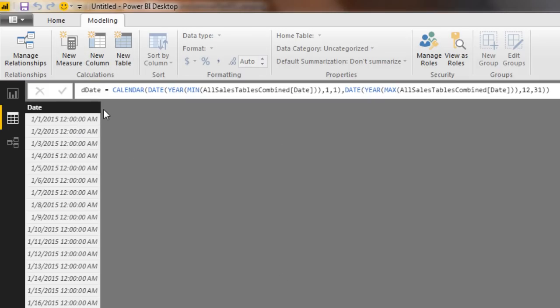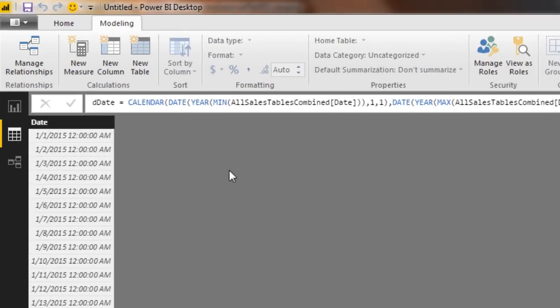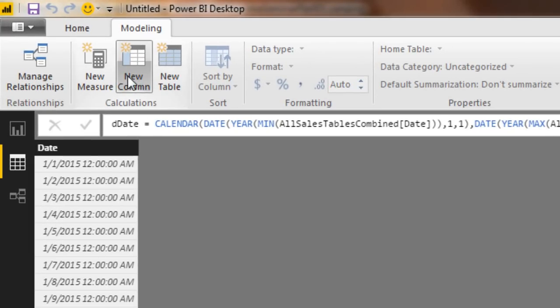Because unlike Excel, where we can have automatic group by month and year, for an efficient data model, whether over in Power Pivot Excel or over here in Power BI Desktop, we need to add whatever extra attributes we want. In our case, we just want month and year so that we can drag and drop those into any visualization we're creating. Now, the first column, I'm going to click New Column.